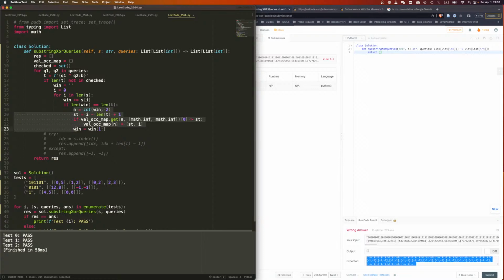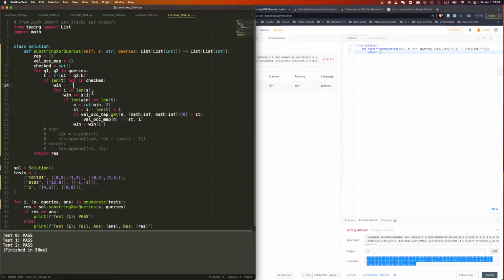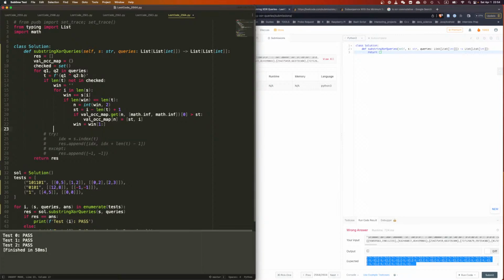If it's not, we keep adding. If it's equal to, we will do this and then remove the first and we add. That one looks more likely, and I don't need this. All right, if len t is not being checked, then we do all of this. Once we're done, we say checked dot add len t, which means this length has been checked.